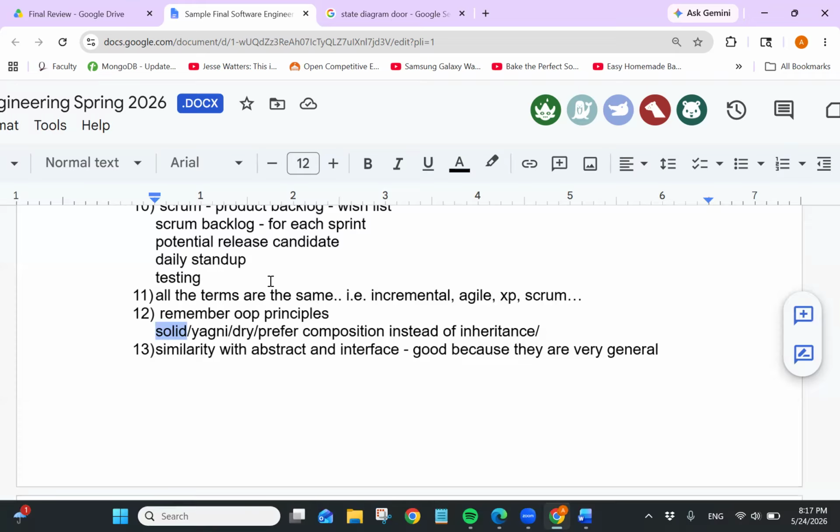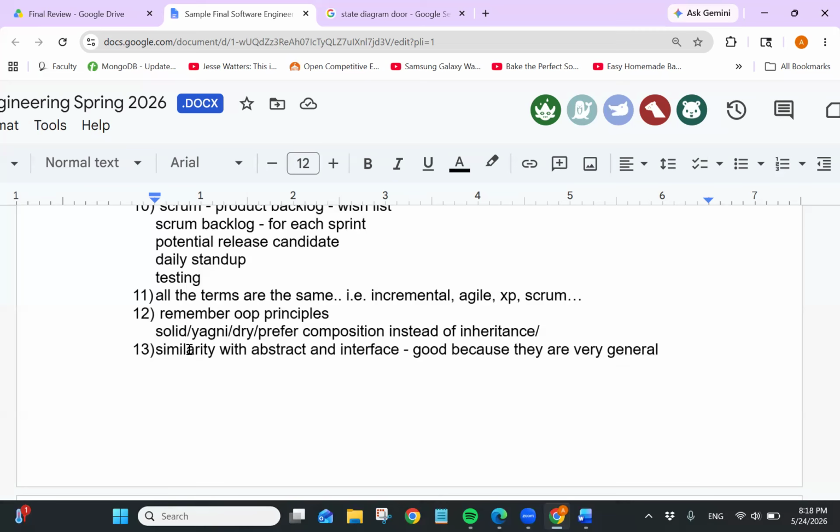We explained why, because it's easier to understand and less dangerous to change. O stands for open-closed, which we said earlier means it's better if we add to code than modify code. Open for extension, closed for modification. L stands for Liskov substitution principle.